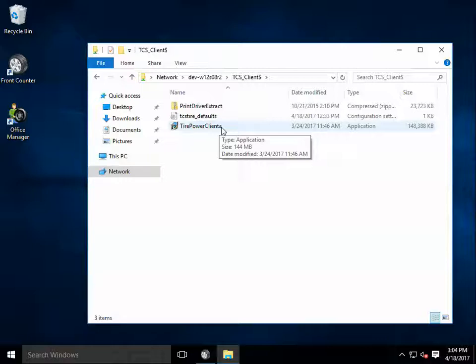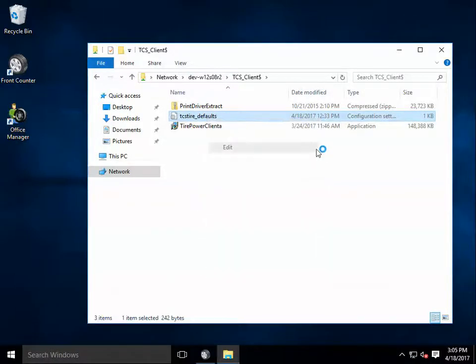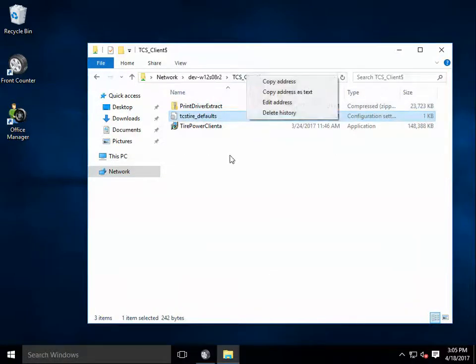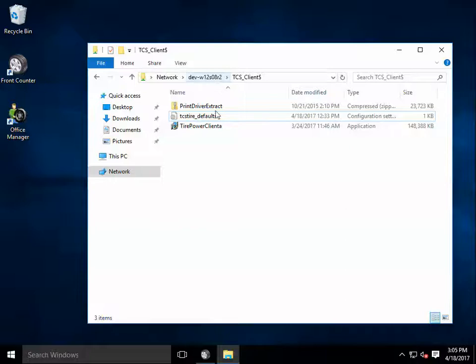The other issue would be that this folder doesn't exist or is not shared properly from the server side. We have had people who have installed TirePower and then changed the server name, and that'll cause the problem. If you have to fix that folder, you will need to fix the folder share to make sure it's shared out with the right name, but you also need to update this INI file to make sure it has the right server name in it. So that is another thing that you have to take care of. Fixing the folder isn't too big of a deal, but you will need to fix the INI file also.